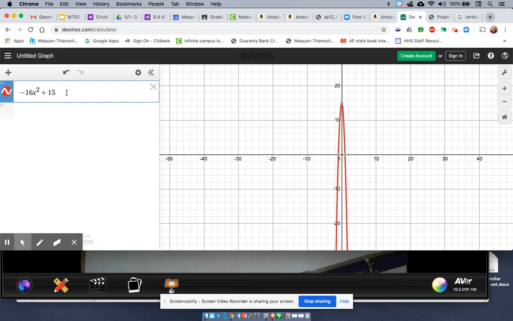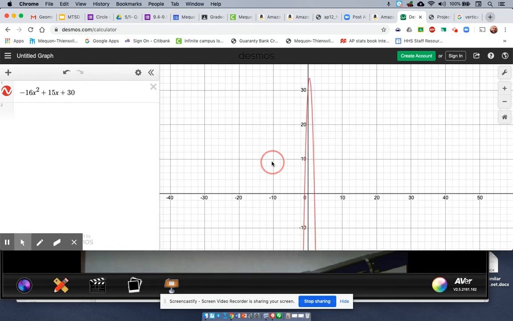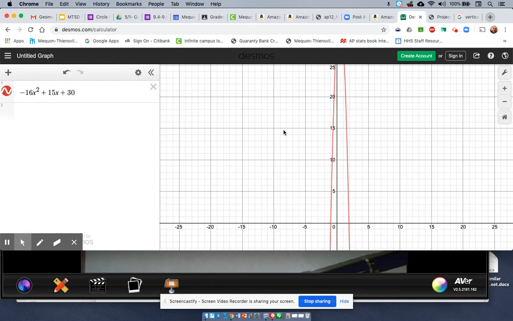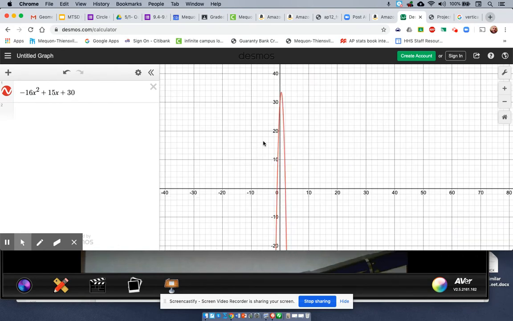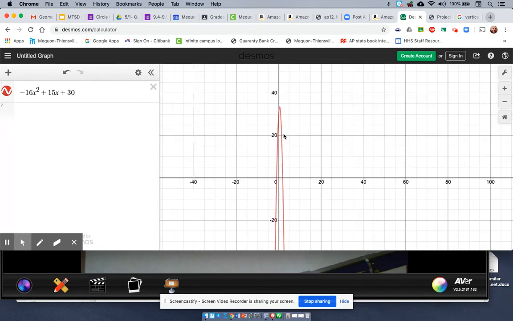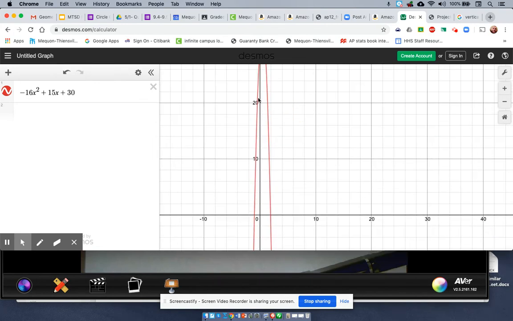So he reaches down, he throws it up really hard, 15 feet per second. And he's standing on a 30-foot building. And we're wondering when that ball is going to hit the ground. So here is the scenario. I'll zoom in a little bit, a little too far. All right, so here's Ty standing right up here. Up he goes, ball goes, and then down it starts falling down, and here it comes, it's going to hit. All right, so there it is. It's going to hit that axis right there.